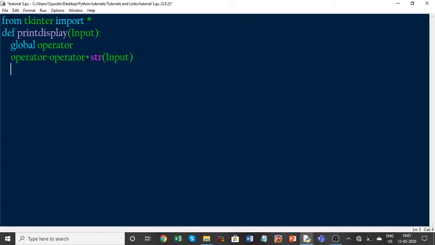After that we'll set text. We'll create a name called input, and we'll set it to operator. So let's see this much.